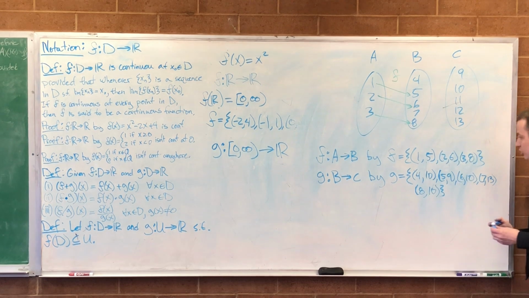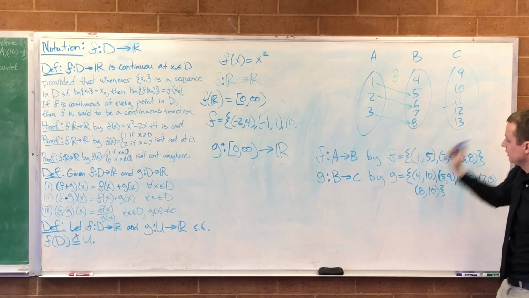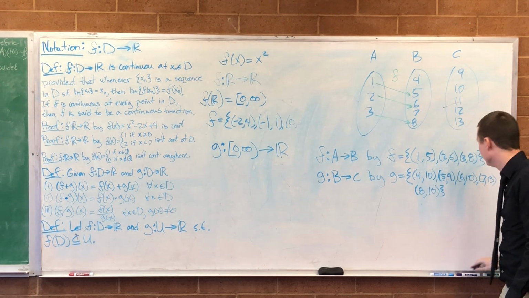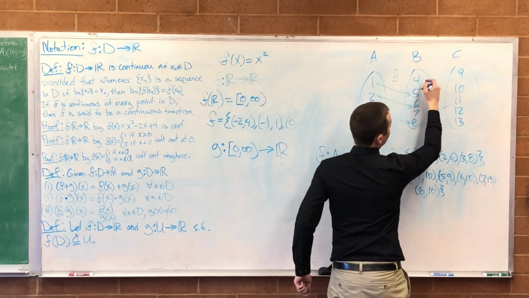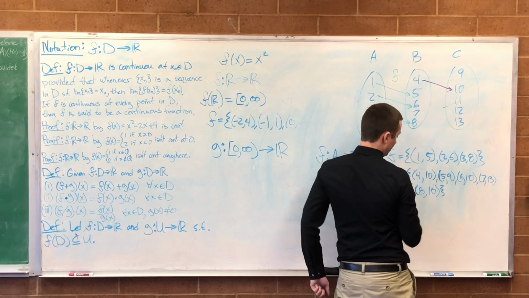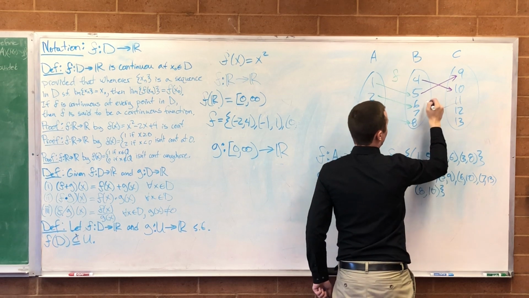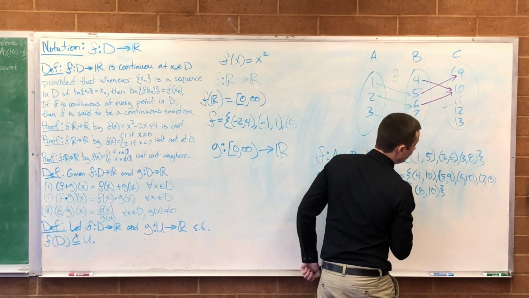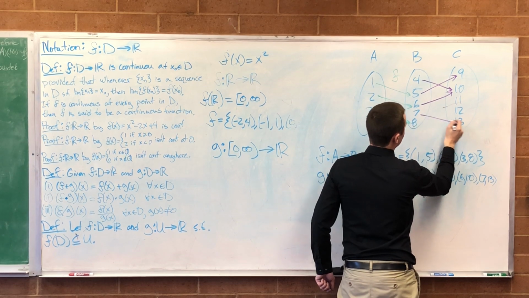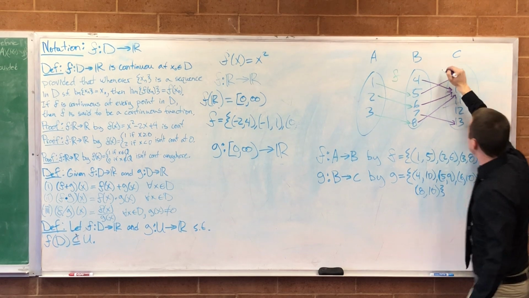Okay, here's another function g from B to C. It maps everything in B to something in C, so it's a function from B to C. That's what that means. And now, let's draw it out pictorially. We mapped 4 goes to 10. We mapped 5 goes to 9. We mapped 6 goes to 10. We mapped 7 goes to 13. And we mapped 8 goes to 10. Looks something like that. This is g.